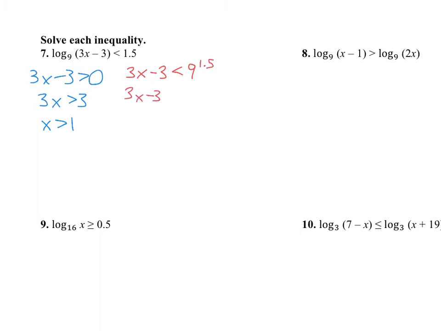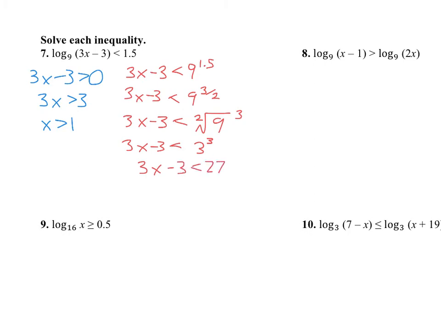Okay, how do we do 9 to the 1.5 power? Well, first I recommend turning it into a fraction. So 1.5 is 3 over 2. And now if you recall from first semester, you can turn that into a radical by making the denominator the index. So the denominator would be 2. That would be our index. You don't have to write it, but you can. Okay, so now this is the square root of 9, which is 3 to the 3rd power. Okay, 2 more steps for this part. That would be 27. 3 times 3 times 3. Add the 3. Divide by 3.